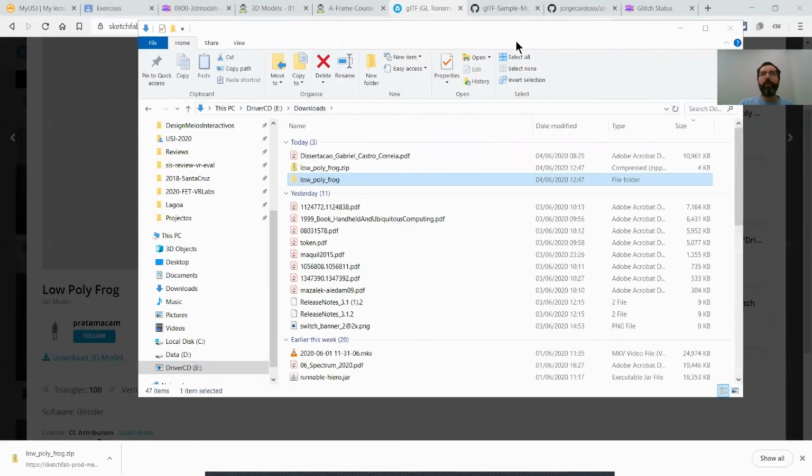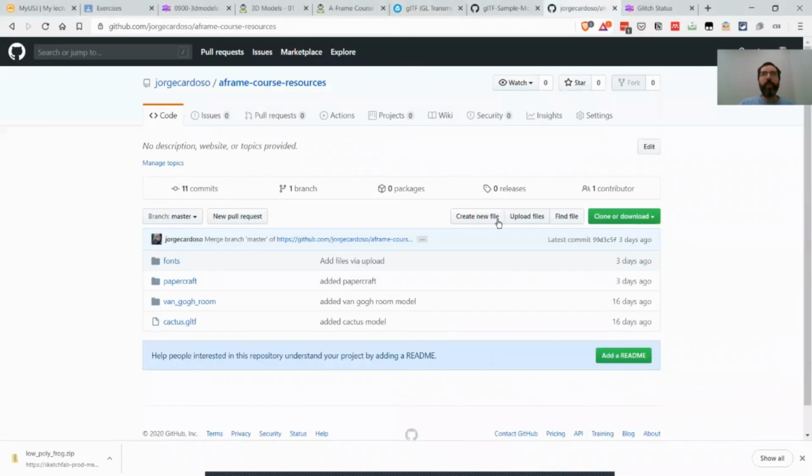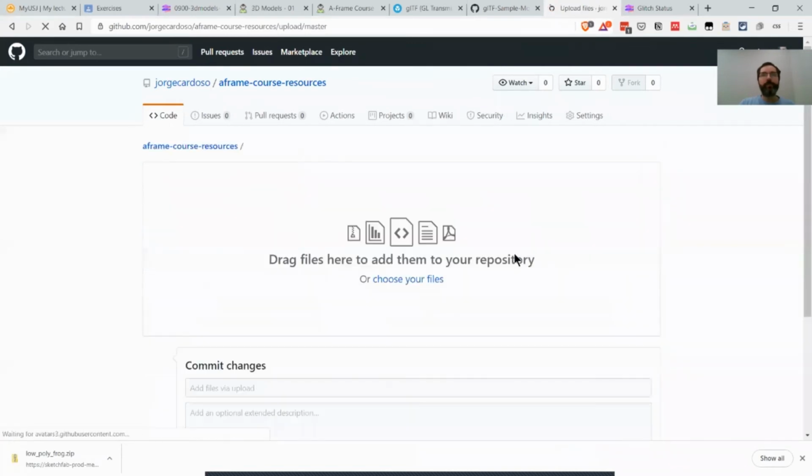So how do we upload to GitHub? Let's go back to our GitHub account. We are inside the repository that will host our 3D models. And there's a button here called Upload Files. Let's hit that button.